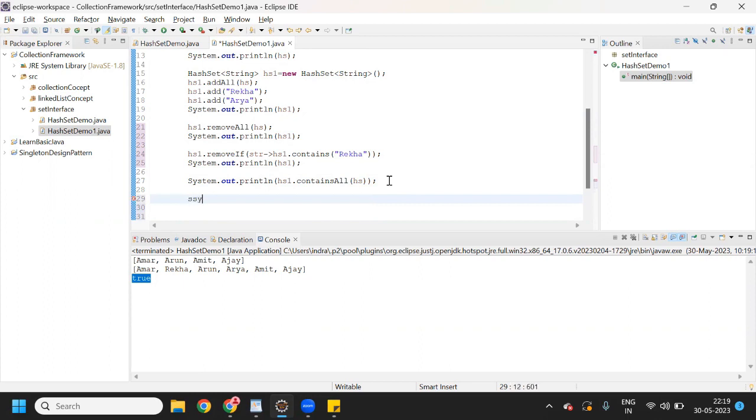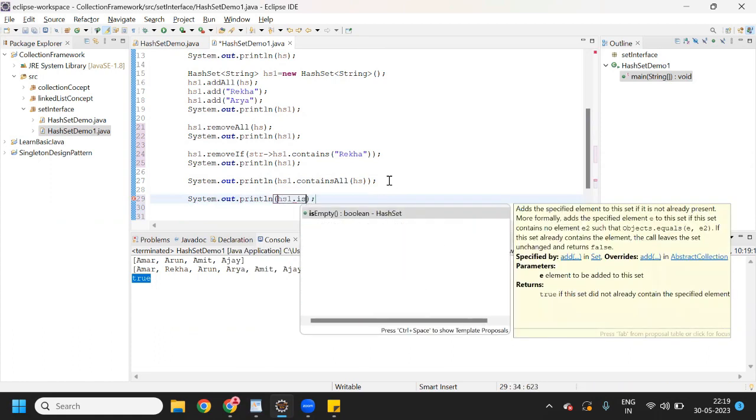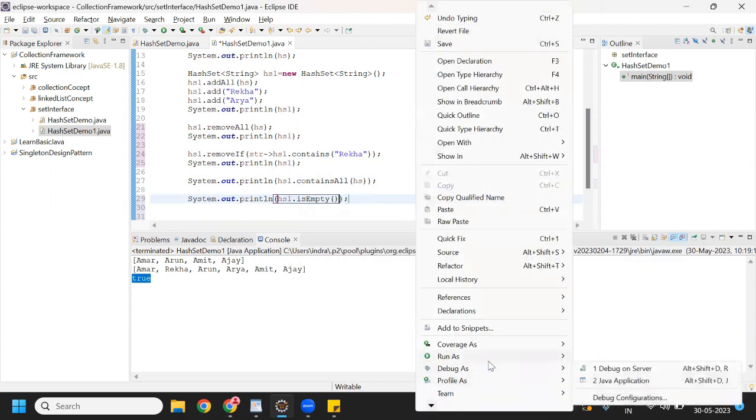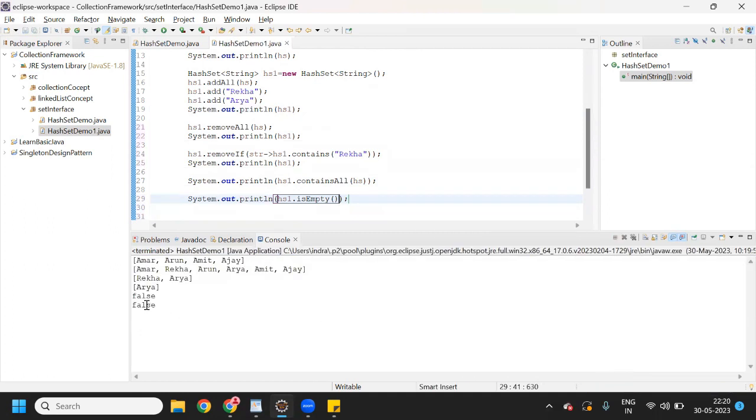Sys out hs1 dot isEmpty method. So it will return false because the hash set is not empty. See, it is returning false, right? Because it has some values. So that hash set is not empty, right?